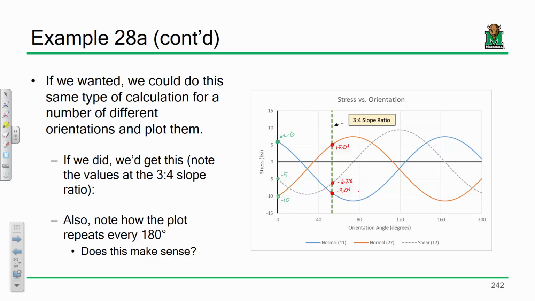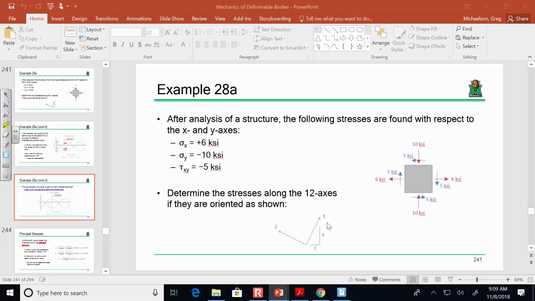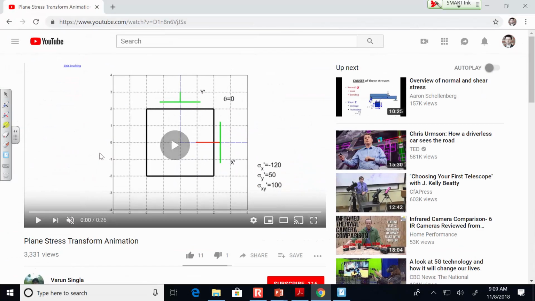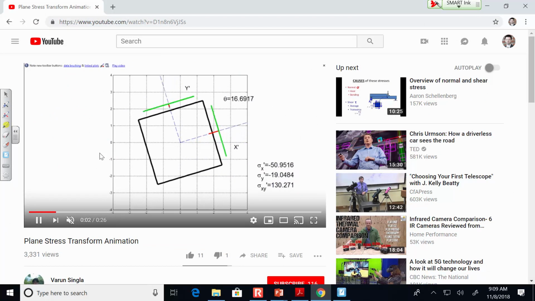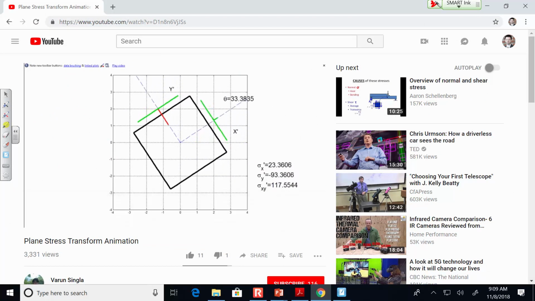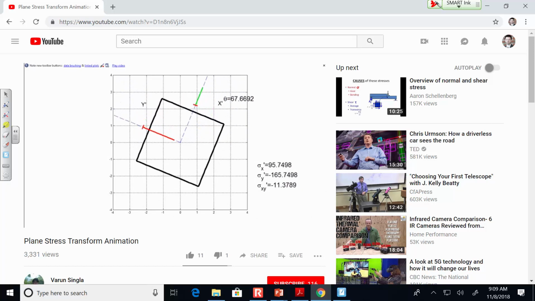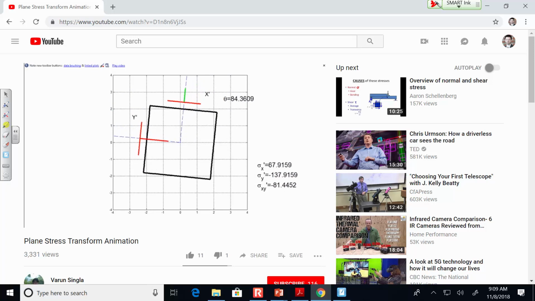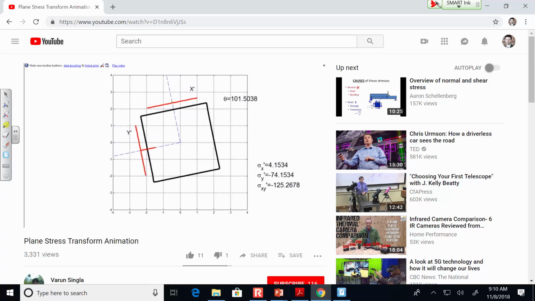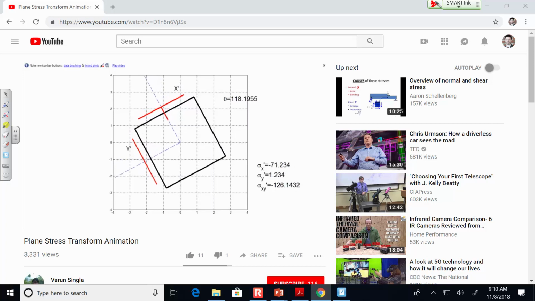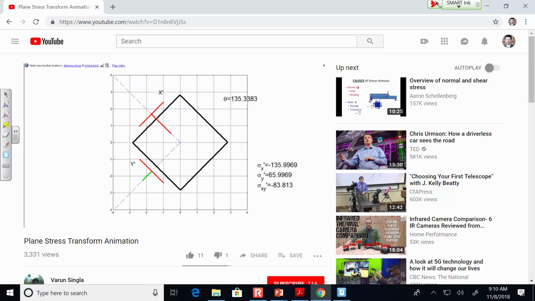Any questions? So what you're seeing in this plot is how the orientation affects your stresses, okay? So if I go back to that video I showed you, it's basically just the same thing. As your angle changes, your stress state goes from one to the other, right? Now, would you also agree that certain stresses get larger and certain stresses get smaller depending upon what angle cut you make? Like, you might get different stresses at 20 degrees than you would at 40 degrees, and one might be worse than the other, right?